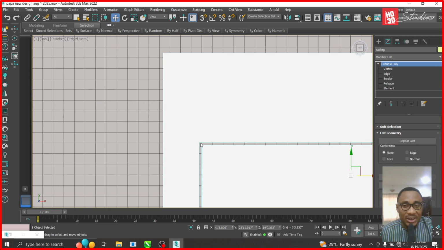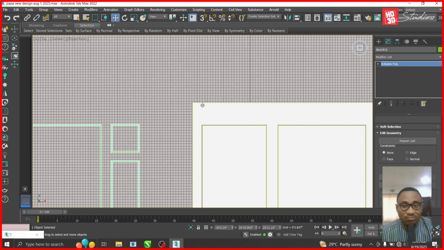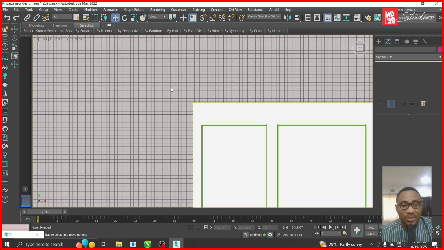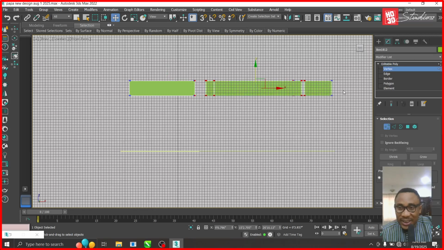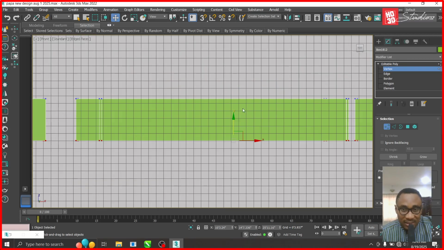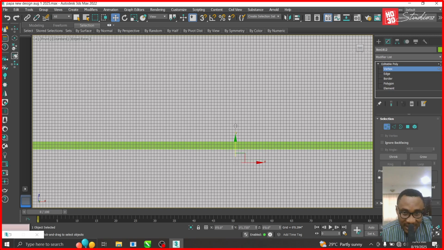So Ctrl Z, Ctrl Z, Ctrl Z, Ctrl Z, Ctrl Z. So F. So now this, I'm going to make it so tiny. Drag it upwards, and I'm going to give it a glass effect.